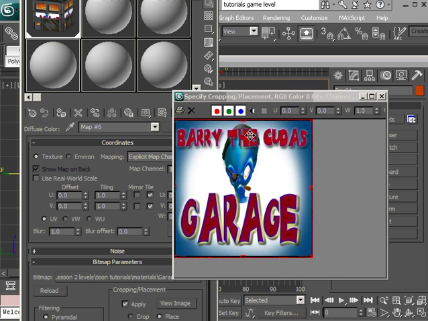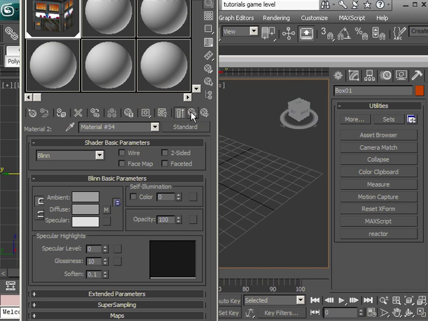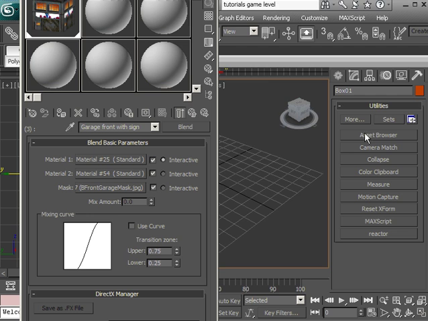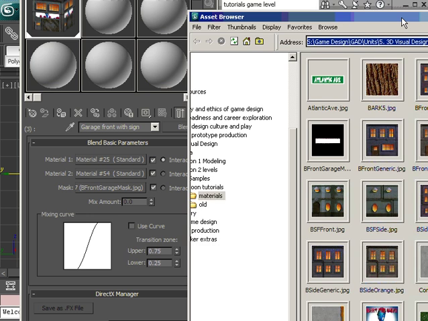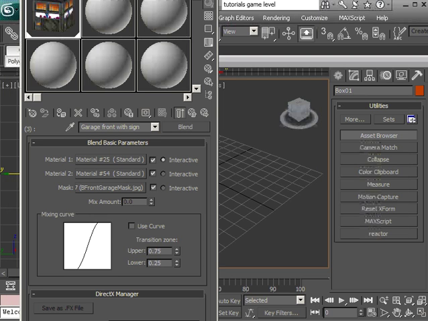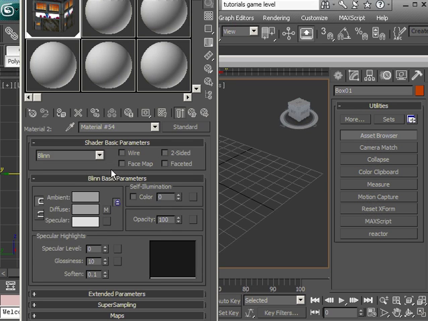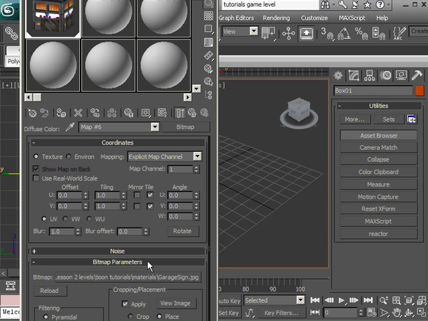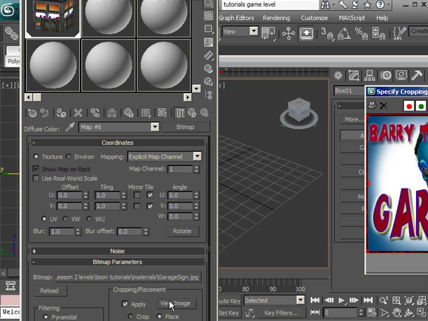Now I'm going to be honest with you, I had to go back and reapply the images a couple of times just to make sure they show up. So while you're working on this and you click in here and it's not your correct image, just go back to parent and reapply the images from your asset browser. Just drag them on there again to make sure they appear there. Alright, so now we know we did apply, place, and view image.